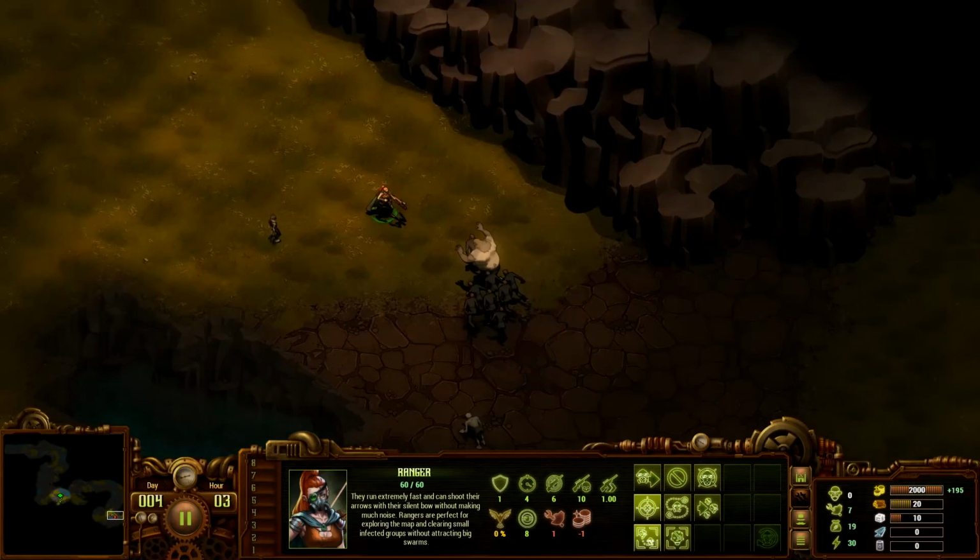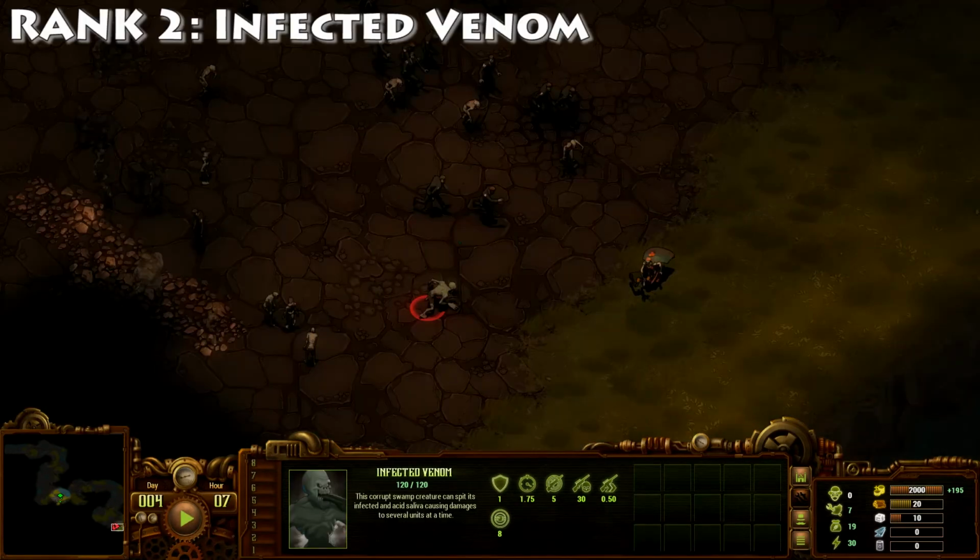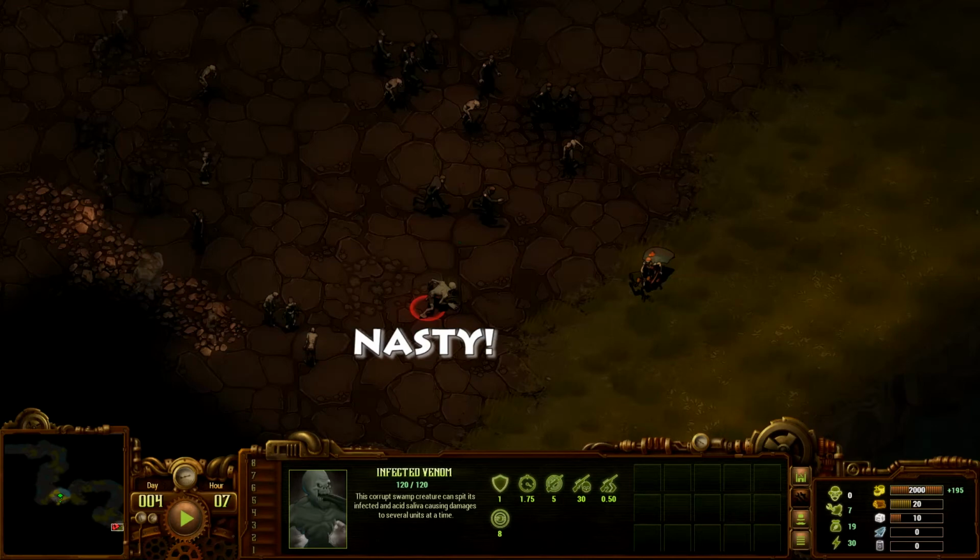Moving on to rank 2. The infected Venom. This corrupt swamp creature can spit its infected and acid saliva, causing damage to several units at a time. So that is why, right there, that description is why I'm putting them at rank 2 alone. There's just one unit in this group, and that's the infected Venom.